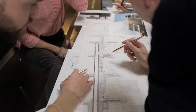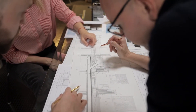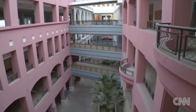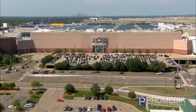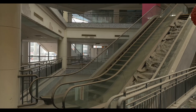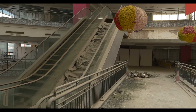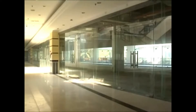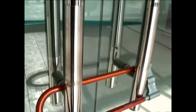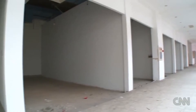Number 6: South China Mall. A billionaire in China envisioned a mall that would rival any other in the world, setting out to build one of the largest of all time. The size of the mall was impressive — a massive 7 million square feet, more than twice the size of the United States' Mall of America. It was ultimately a failure, as the designers failed to factor in one essential element: location. The mall was constructed in the middle of nowhere, nearly three hours from any major hub of people, leading to its demise as it still sits mostly vacant.